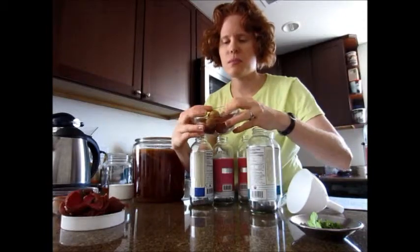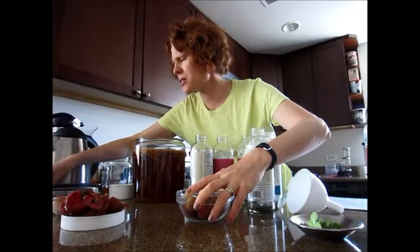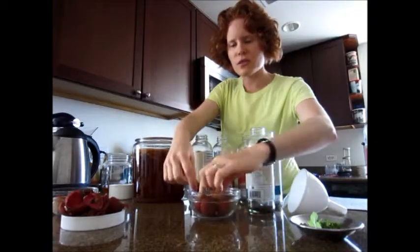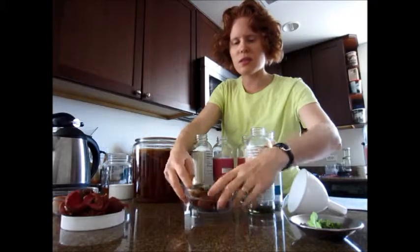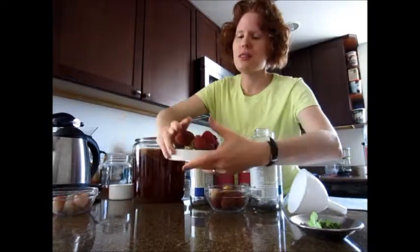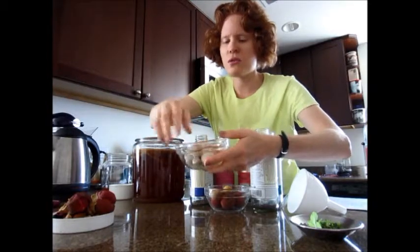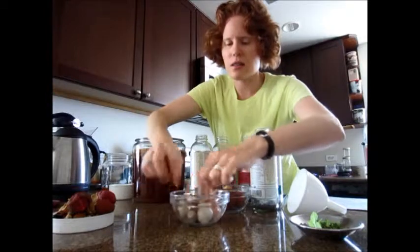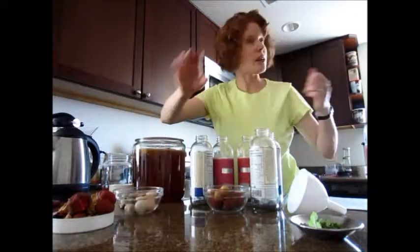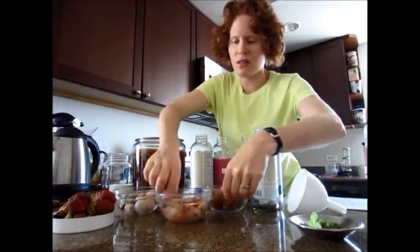I wanted to add some — I'll cue my Asian music here with the kombucha. This is lychee and longan fruit. This is the longan fruit and this is the lychee. They're all different sizes. I thought they'd be a fun thing to add. Before the video I peeled all of these, which is not easy to peel. Here's the fruit left — it's all peeled. Inside it has pits: here's the longan pit and here's the lychee pit. I peeled some and cut it up.